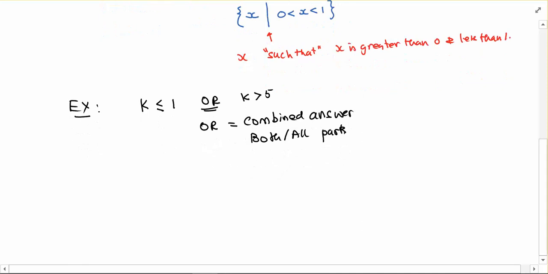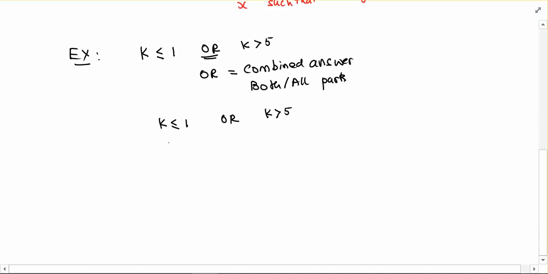Okay, so if you take a look at this, then we could draw a graph of this. This one here, graphically, I'll put it on the same picture, has a 1 to it. 1 is closed, and k goes to the left. This one there is an open circle at 5, and k, because it's greater, goes to the right. And that is the graph of the answer. So this is the graph.